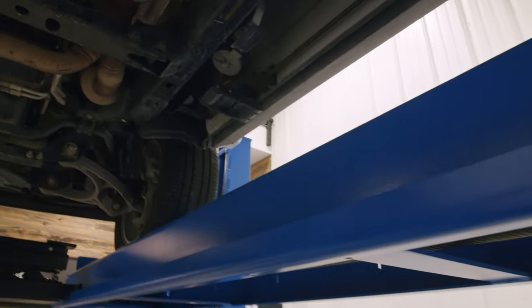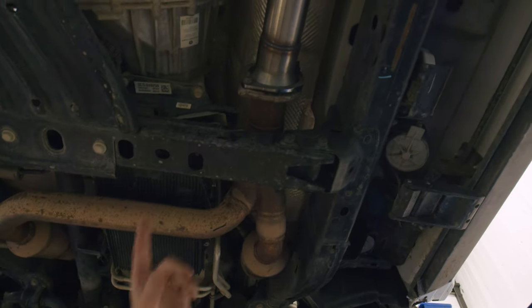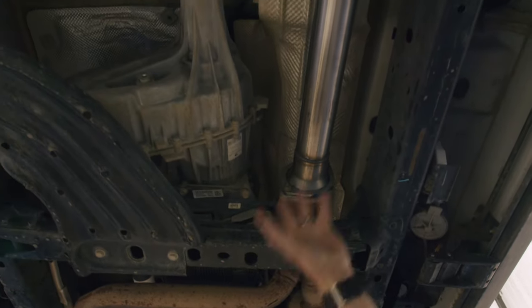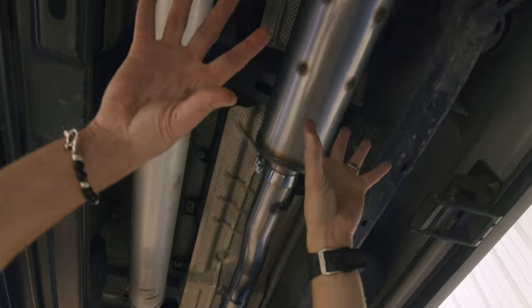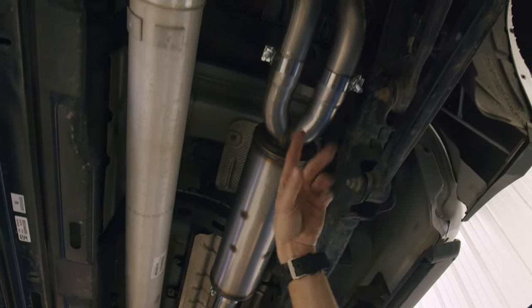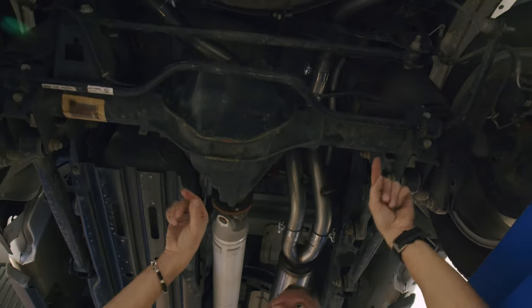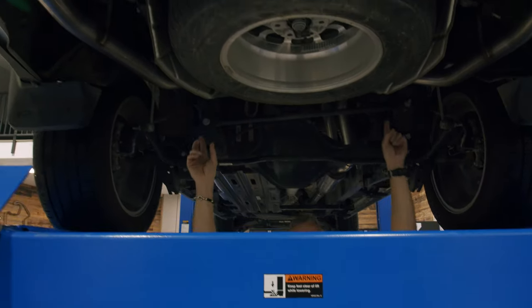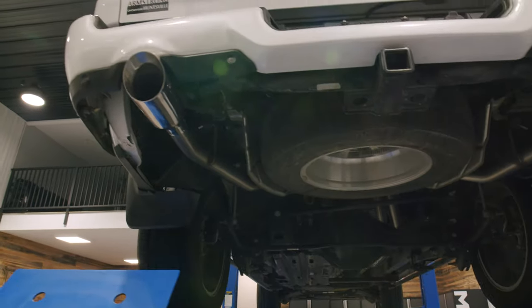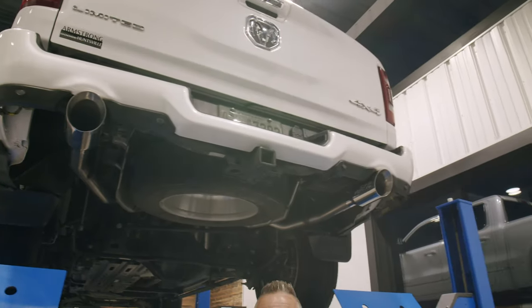As you know, MBRP only builds compliance systems, so we've left the front Y-pipe in place once again, and we've got a flange right here. We're going to pick up from this flange and go all the way back. We've got three-inch mandrel bent tubing, band clamps, more tubing, factory hangers being utilized, high-flow chambered muffler into dual tailpipes. These tailpipes snake up and over, lots of axle clearance, utilizing all the factory hangers and band clamps, and then exiting into four and a half inch stainless steel dual wall MBRP exhaust tips.